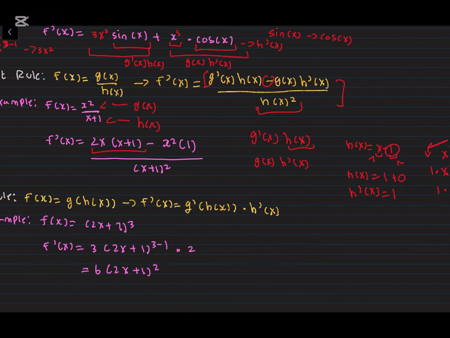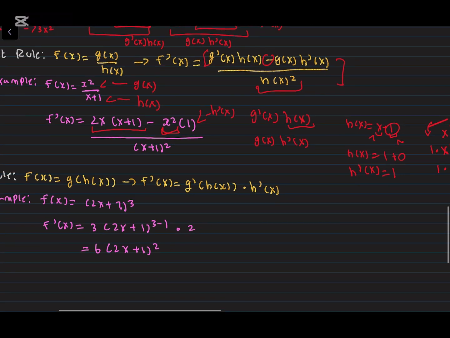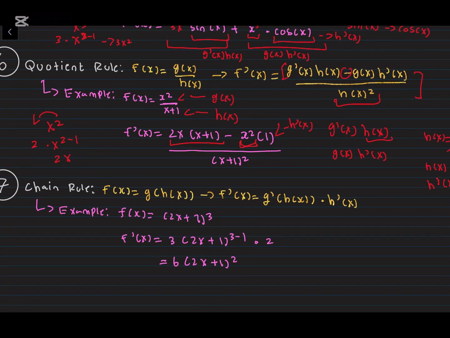So let's go back here. We have our term now. So x squared is left untouched because that's your g of x, and then we have the derivative of h of x. And now we have our two terms. And then in the bottom, the denominator is just h of x squared. So we know h of x is x plus 1, which is why x plus 1 is just squared.